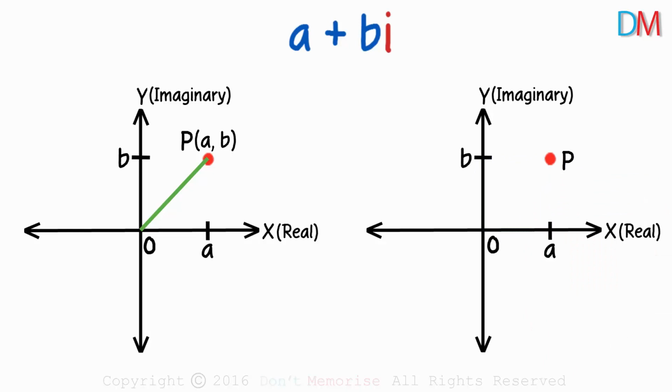Is there any other way in which you can ask her to plot this point? Let me give you a hint. I join points O and P and call this angle theta and assume this length is r. This was a big hint. What can you tell your friend such that she plots point P correctly?